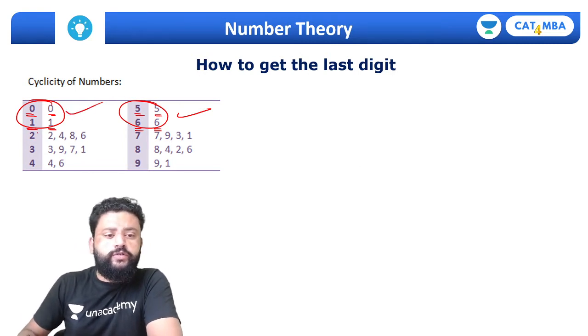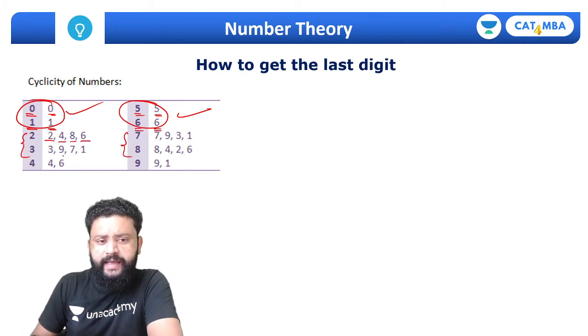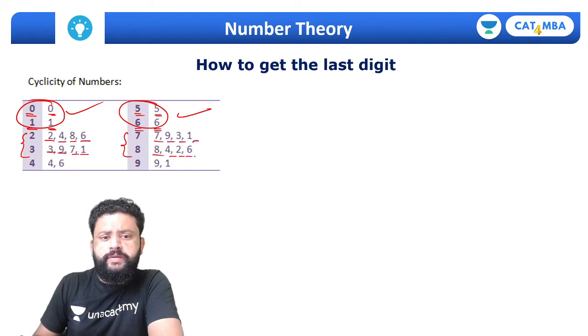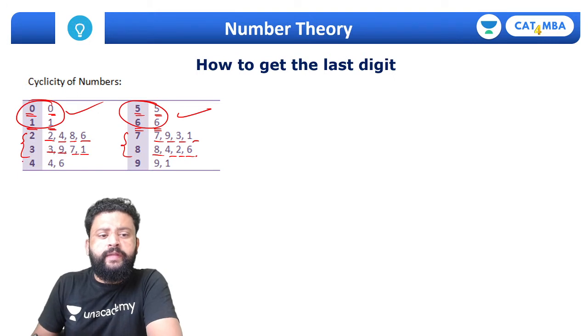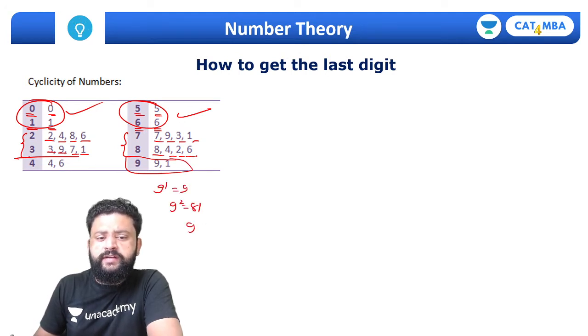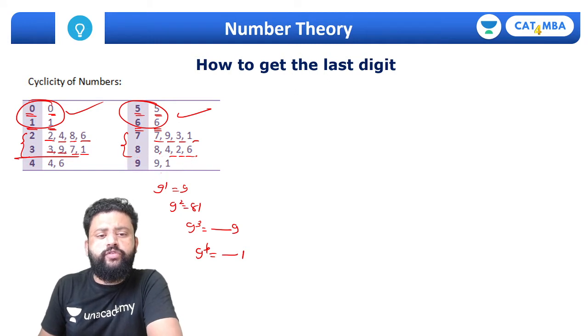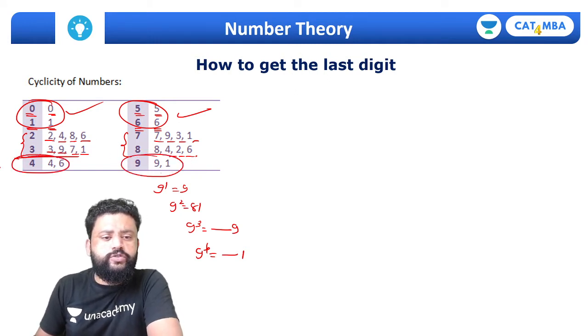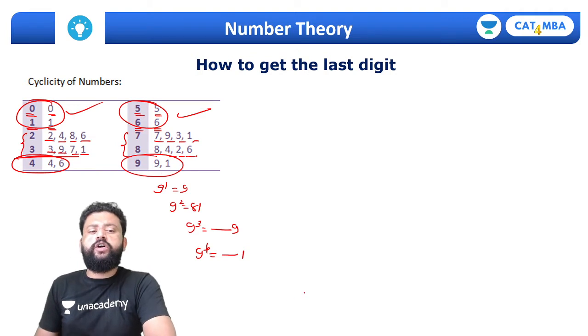Change कब होगा? 2, 3, 7, 8. ये cyclicity होता है 4 times. Need not remember that, you can just get it quickly done. Then for 4 it is odd power, even power, and for 9 also it is odd power, even power, because 9 to the power 1 is 9, 9 square is 81, 9 cube अगर हम करेंगे, this will end with 9, 9 to the power 4 will end with 1, so alternate चलेगा. It is almost like 4, so you can just group these two: 4, 6, 9, 1. ये हो गया alternate वाला case.